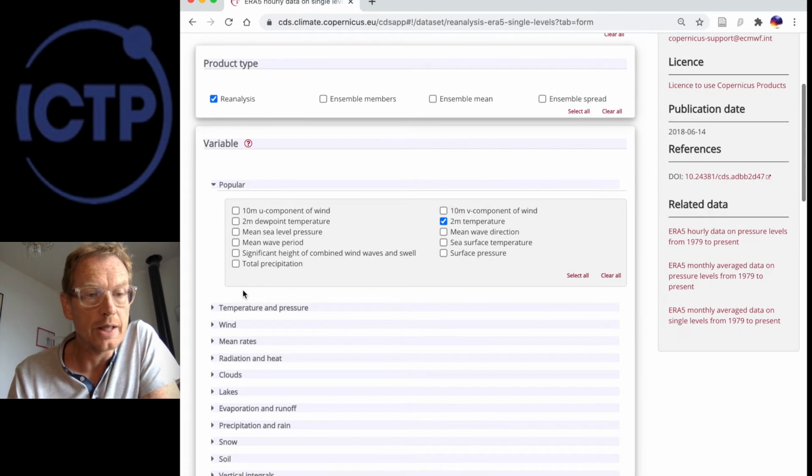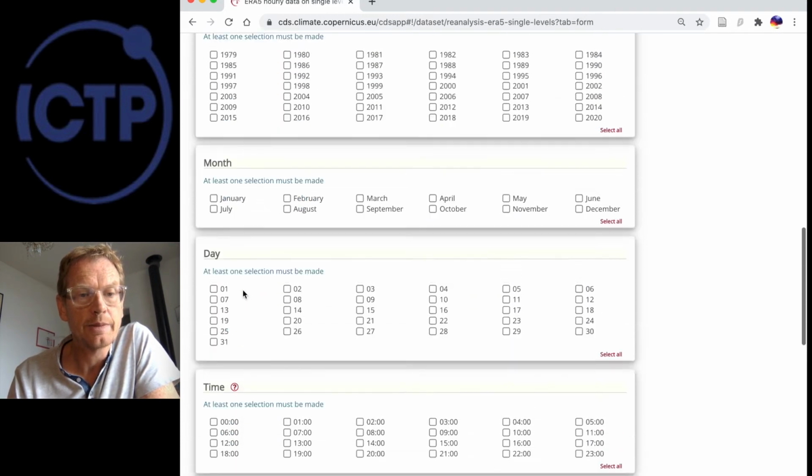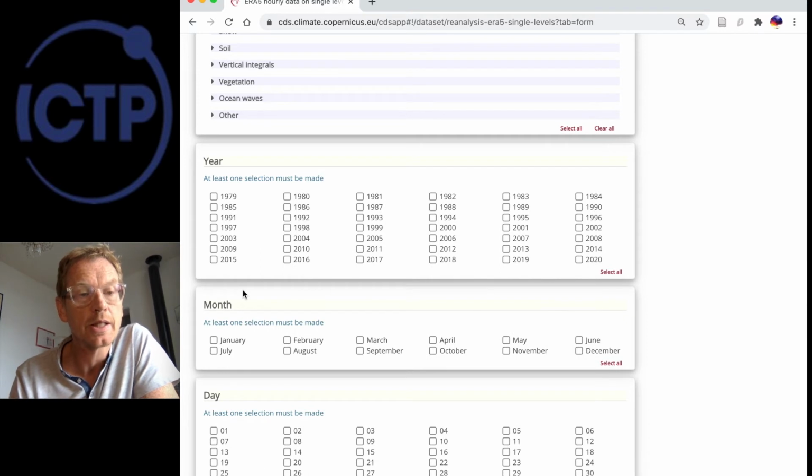Now, one thing I should say actually, when we get down to these last boxes here, so now we're starting to look at the dates, is there is a limit to the amount of data you can get in one request using the web interface. So what that means is that often you might find you need to break down your requirements into several smaller jobs. Now, that means, if you're using the web interface, a lot of clicking and so on. And so what we'll find later is it's actually most convenient to use the API, okay? So you can actually retrieve the data directly to your laptop using a little script in Python. So we're going to come to that in a future lesson.